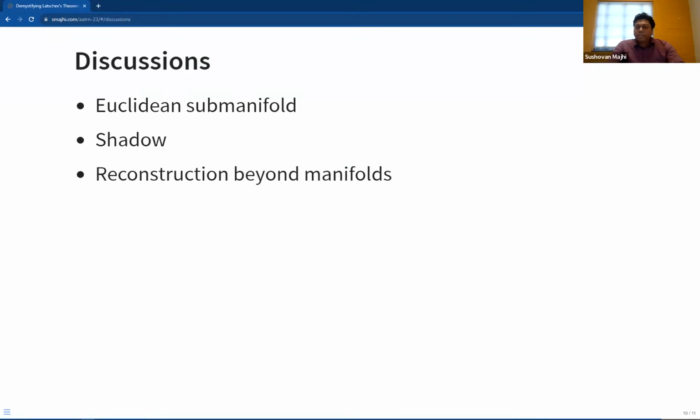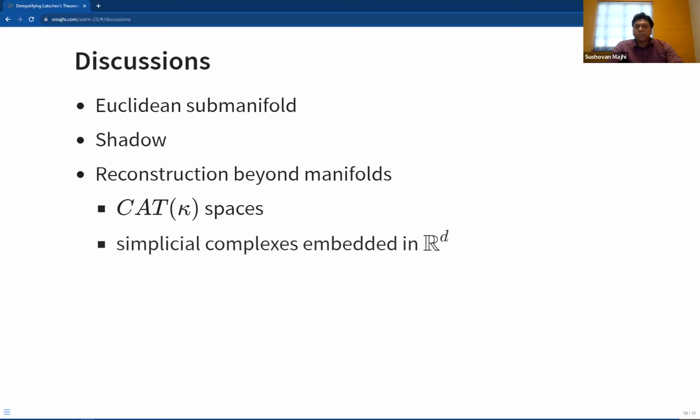Also, one can definitely consider spaces beyond manifolds, because Jung's theorem has also been extended for CAT(k) spaces, like length spaces where you have controlled curvature in the sense of Alexandrov, so one can define curvature in some way. It's not very straightforward, but one can have a version of Jung's theorem for CAT(k) spaces. One can try to also look into this type of reconstruction of length spaces using Jung's theorem for CAT(k) spaces.